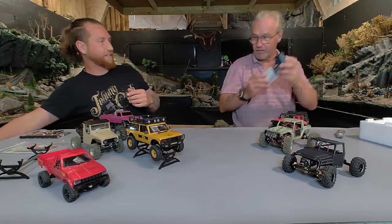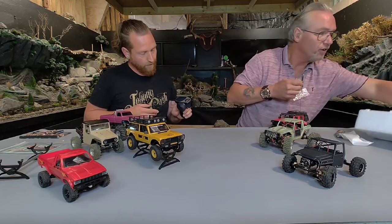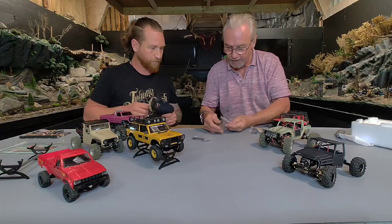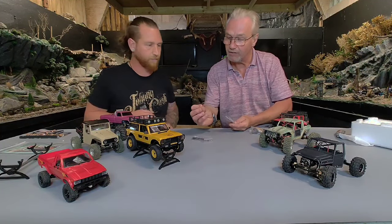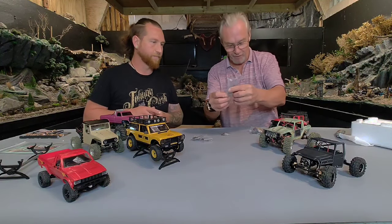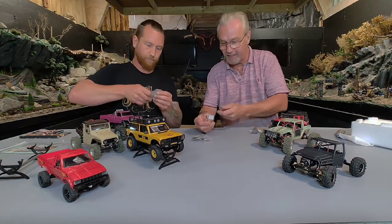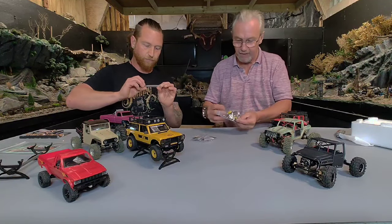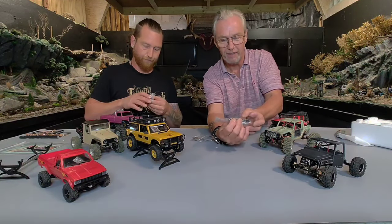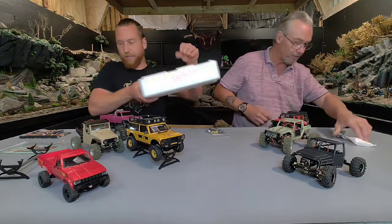Just do one quick review. It's the normal kind of handset that comes in the box. You do get a screwdriver with this one. You get a spare cog, so it looks like you get a spare gear. And you get what everybody wants, the sand rails. You get a couple of Allen keys, and you obviously get the USB charger and the wheel nut. So excellent. Right, pass me that box over here. I'll make sure this one goes in here.